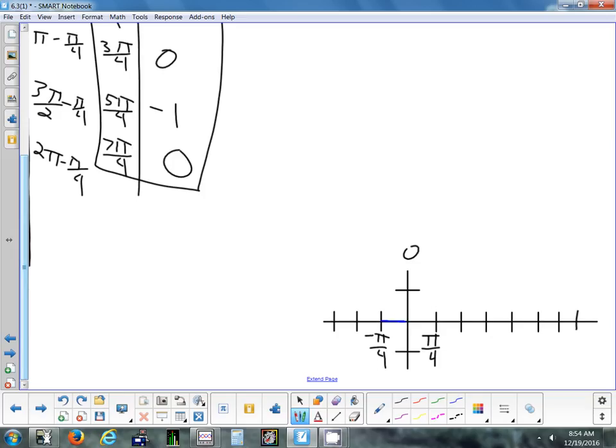Now, here's the important thing. Where would I put 3 pi over 4? I have to skip one, because I skipped one for the origin. Each gap is worth 45. 3 pi over 4 is 2 gaps away from pi over 4. Here's pi over 4, 2 pi over 4, 3 pi over 4, 4 pi over 4, 5 pi over 4, 6 pi over 4, 7 pi over 4. That's the one where people mess up the spacing sometimes. But just be consistent. If you have to, convert those to degrees temporarily and make sure everything is equally spaced. Negative 45, 45, 135, 225, 315.